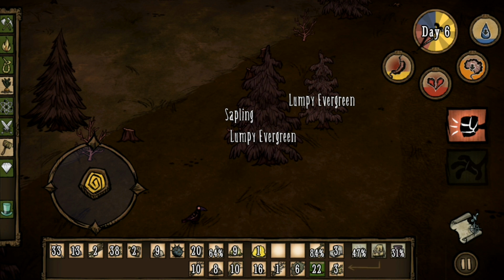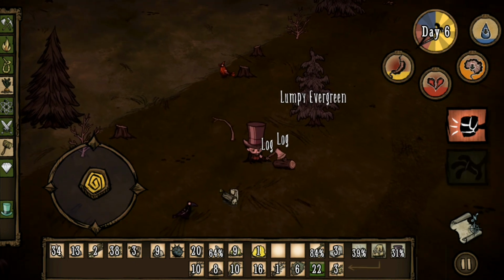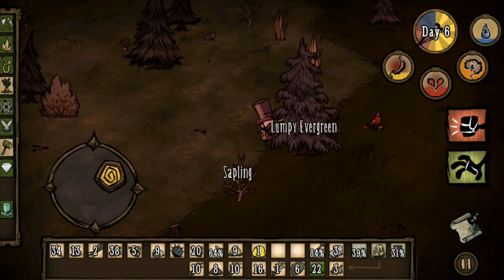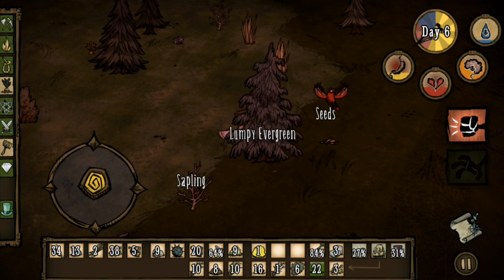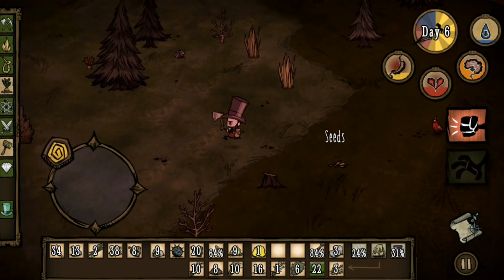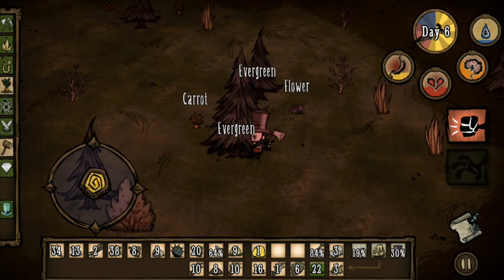You should be careful using both options actually, because taffy is made out of honey in the crock pot, and honey is either obtained via attacking the nests of wild bees or getting it from bee boxes, which we do plan to make eventually. Of course, the other option for restoring sanity is picking up flowers and making a flower hat, such as the garland, so that will help as well.